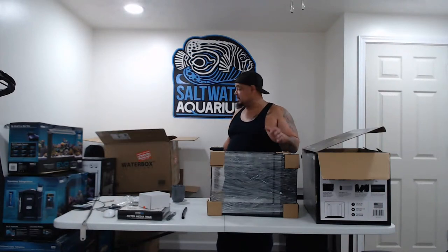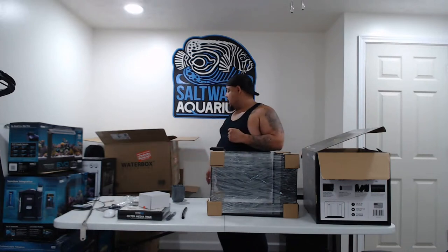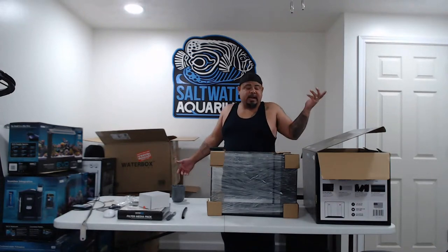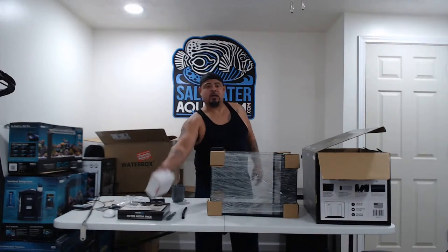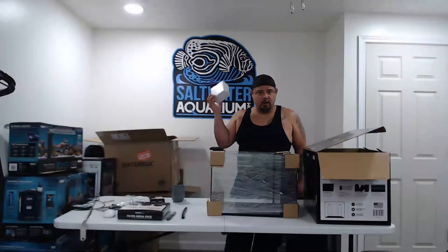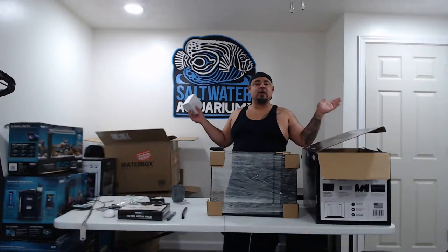Fluval ain't got to like what I had to say about some of their tanks. Waterbox, well, shit, I'm still looking. It's a glass box. Besides that, Waterbox, you're messing up your game. Merge with CJ. Put a CJ pump in your shit, and you've got the best aquarium.